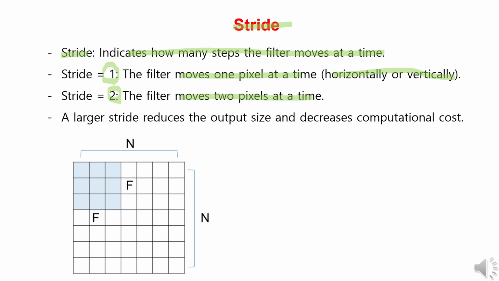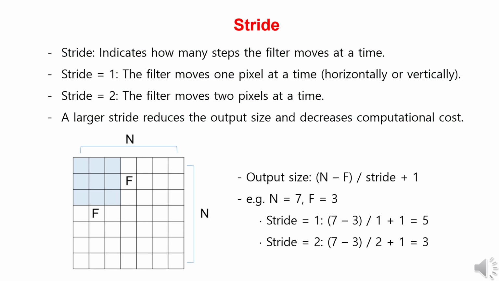The larger the stride, the faster the filter moves across the image. This results in a smaller output image and also reduces the amount of computation needed. However, if the stride is too large, important details might be lost. So, choosing the right stride value is crucial. It's all about finding the right balance between preserving image detail and computational efficiency. In short, stride is an important hyperparameter that helps control that trade-off between resolution and processing speed.